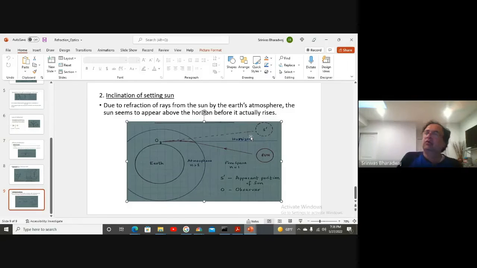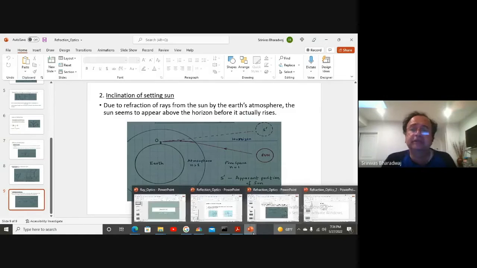Now, the sun has not yet crossed that horizon. It is there, but actually you think it is there because there is a refraction of the rays. So these are very, very simple ideas, but you must learn refraction optics and reflection optics very well. We aim to teach it well enough, but you still have to do a lot of problems. Only then you will get these questions right. So this is refraction.